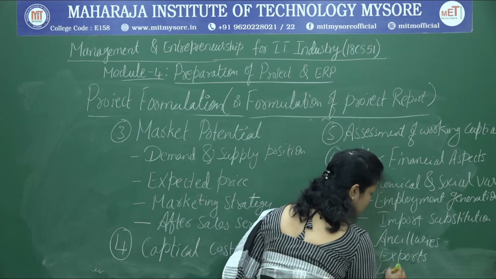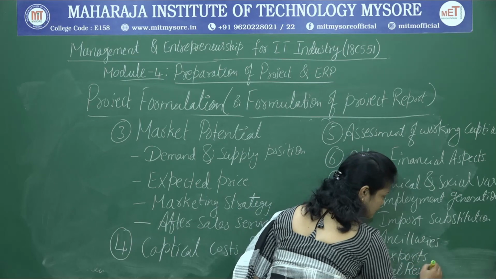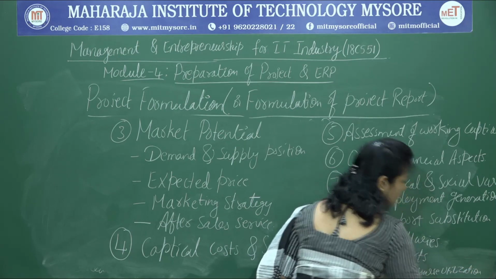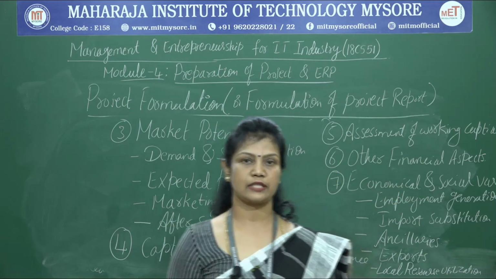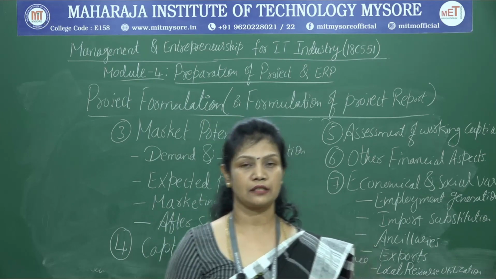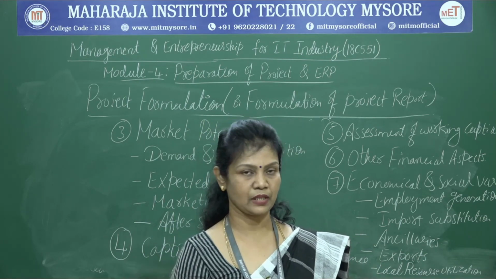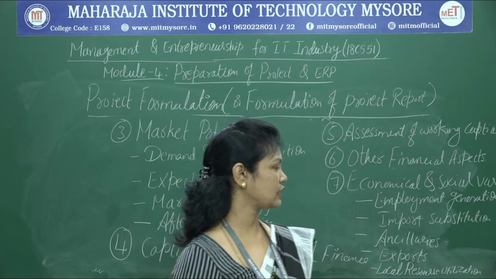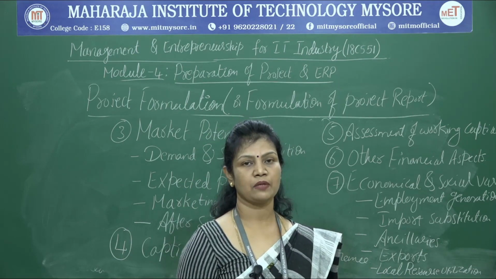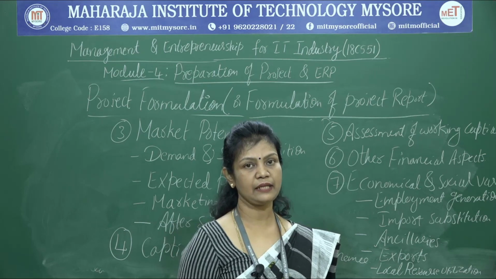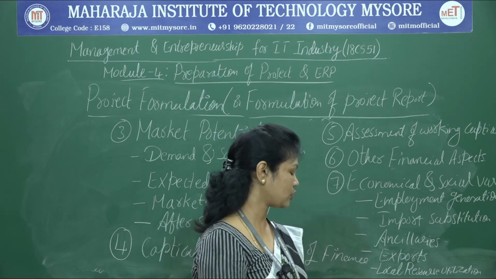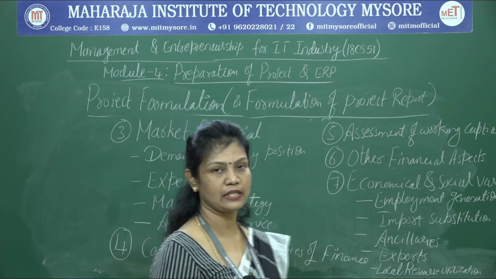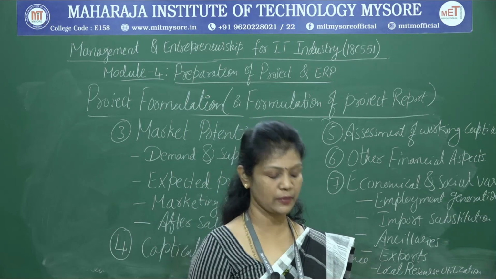And local resource utilization. What are the different types of local resources they have utilized in order to run the organization? Maybe it can be the people, by giving them the opportunity to join the business sector, and also the different types of resources like water, power supply and so on. If they have taken any in order to run the organization, they have to mention the different types of resources they have utilized which are available in the local area where the organization has been set up.